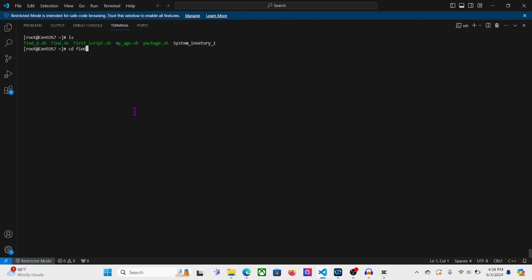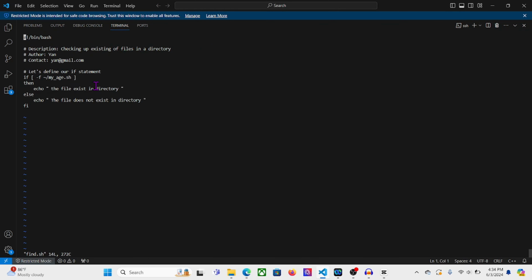Right now, in our file find.sh, I'm going to use the option -d in order to check a directory, just to make you understand the concept better. Now I'm going to check the directory named car in my root home directory.